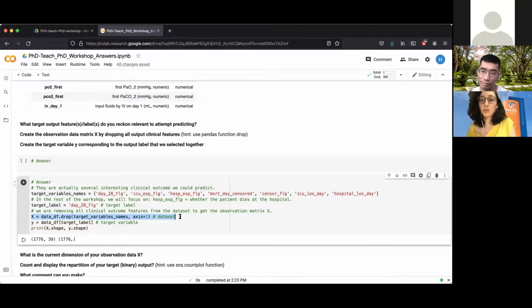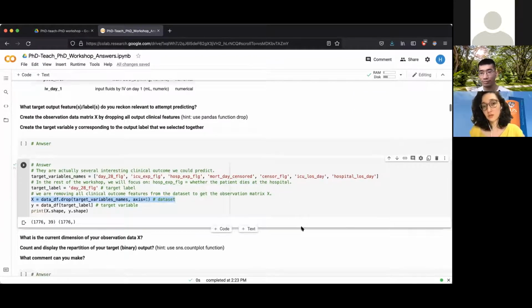Am I interested in predicting this? So here, we really need to read the documentation of a data set to figure out which variables are good target variables. It's a choice that you make.